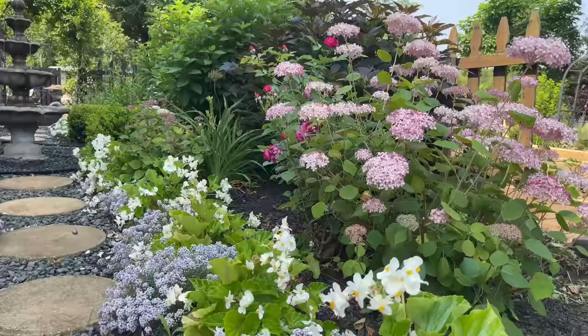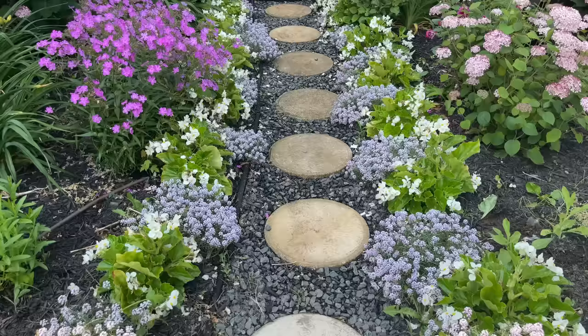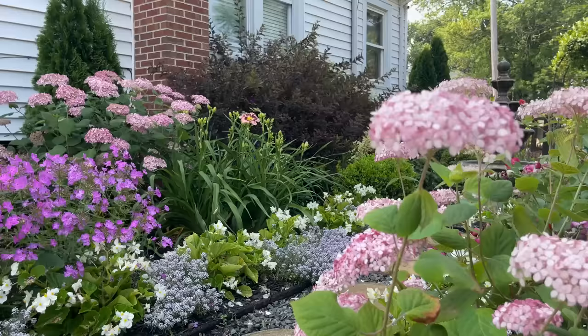This space is slowly coming together. I just want you guys to take a moment and just look at this pathway, okay? Gorgeous, beautiful. The alyssum, guys, look at the alyssum. The alyssum is breathtaking. It's beautiful, it's light, it's airy. I also paired it with some Surefire white begonias. Right now I'm having a love-hate relationship with that. We'll share more throughout the season because they are getting on my nerves.